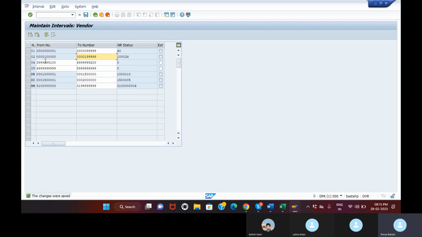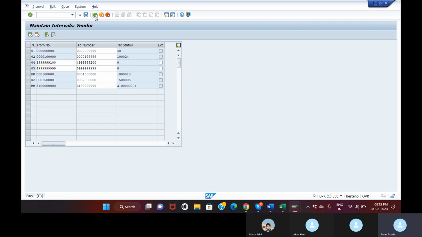Okay, I'm just creating my new number range. If you want, you can create one, which should not overlap. Overlap means they should not come into this number range, the existing one. So that is the reason I'm taking this here now. I am taking it like this. So what I will do, I'm creating my own number range.